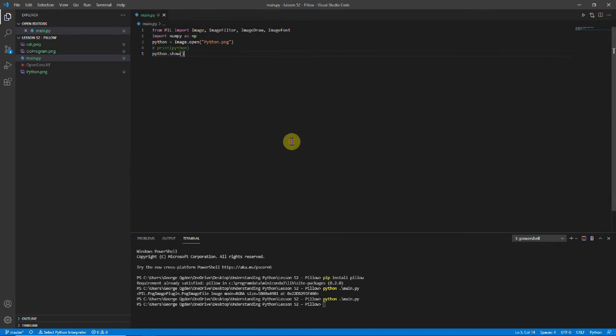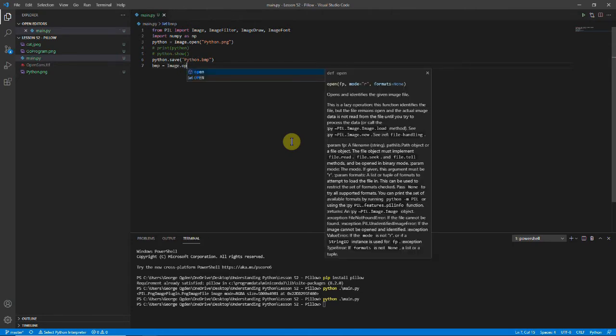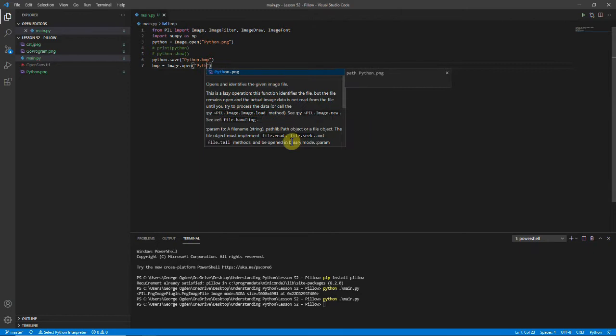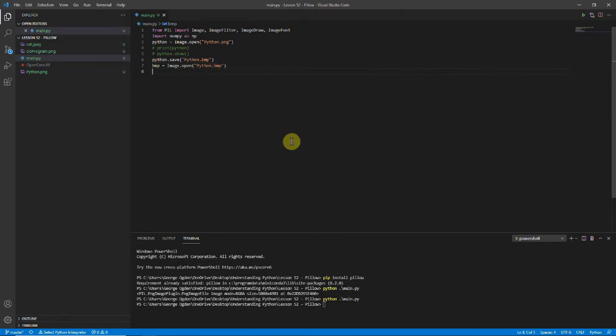What we could then do is save it in a different format. So we could save it as python.bmp, so save it as a bitmap. And then we could open it again, although it doesn't exist yet, and show the bitmap.